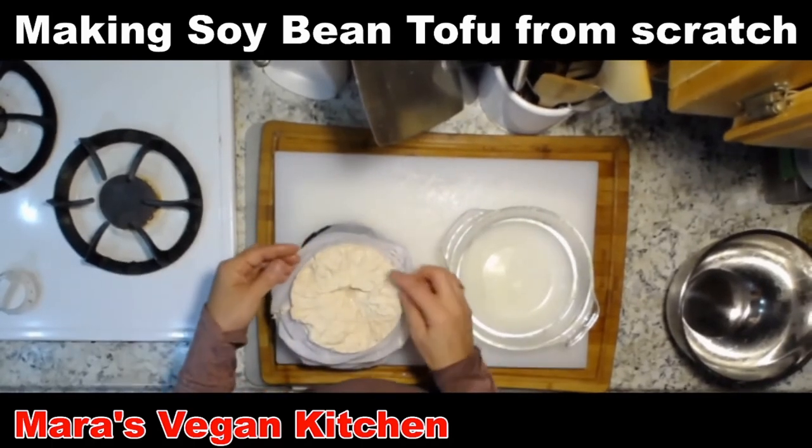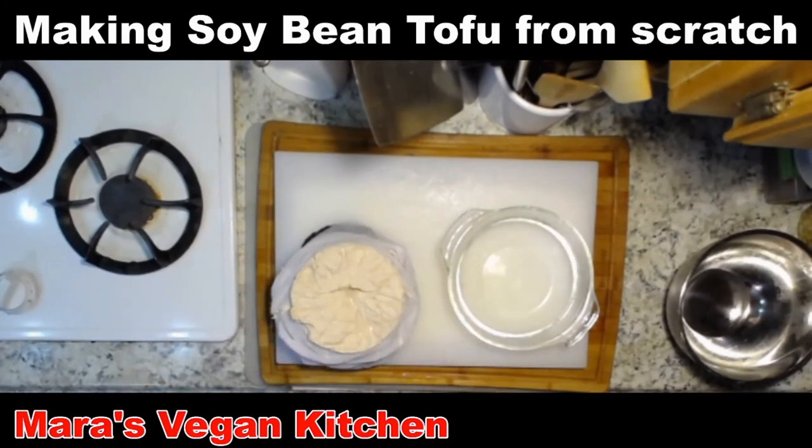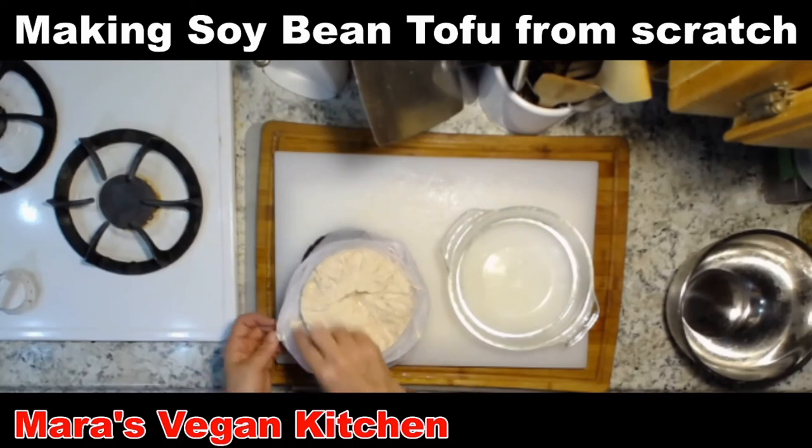And that's the effect I was going for, because for me, the regular tofu is too bland. Mexicans, we like a lot of flavor. Wow, this is good. I like it.